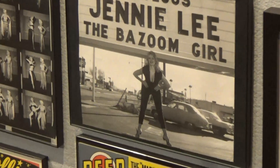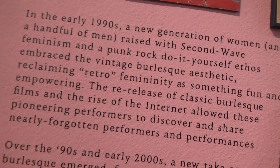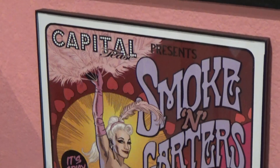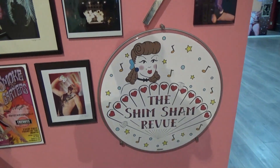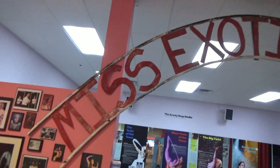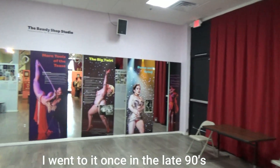Here's some protesters when they tried to stop the burlesque shows. Jenny Lee, the zoom girl. I bet you haven't heard of neo-burlesque — maybe if you want to read this, learn about that. There are a lot of ads in the museum like this. Here's where they did some protesting on stage with their cars. How do you like this costume? They've been having this Miss Exotic World competition for decades and they still do it each year.